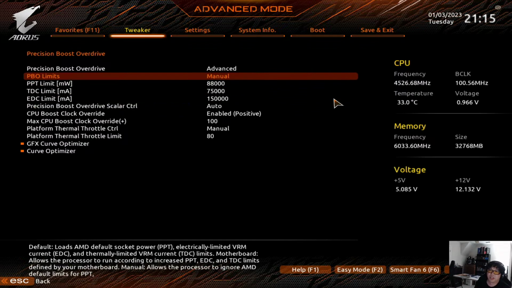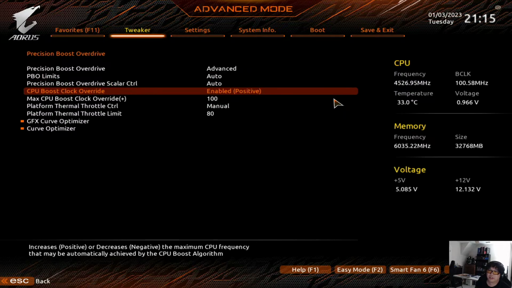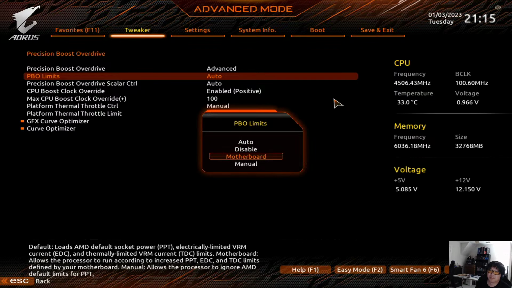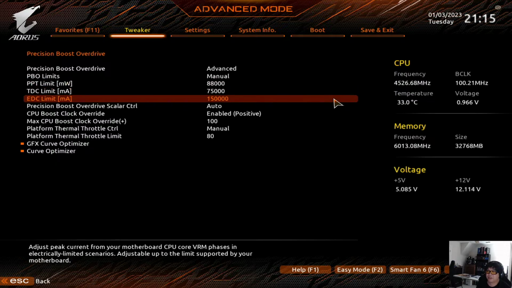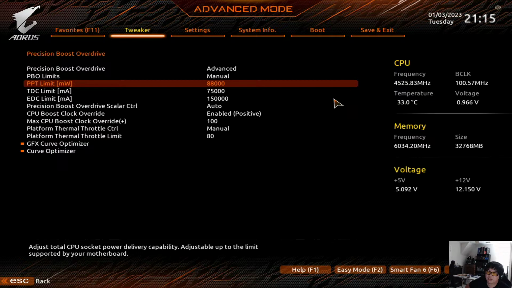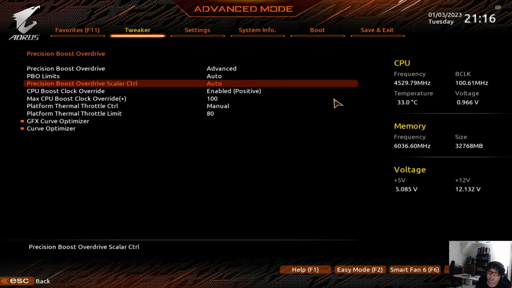We're not really going to do manual because we're not doing that, so we're just going to leave that on auto. But that's where you would go to enable eco mode. In fact, these numbers you see on screen are the numbers for eco mode for a 7700X and a 7600X. These 3 values equate to limiting the TDP to about 95 watts. So we go back to auto.